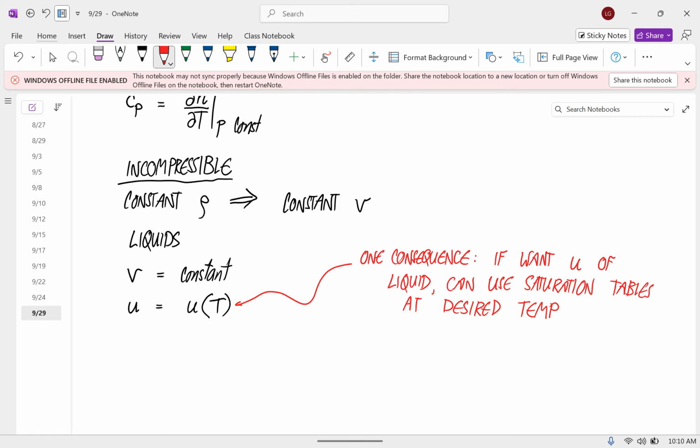And then the last thing that's going to be useful for us, so there's only really 3 of these that we're going to use over and over again, is that these 2 complicated specific heats, the constant volume specific heat and the constant pressure specific heat, are equal to each other, and they're both just equal to du dT.